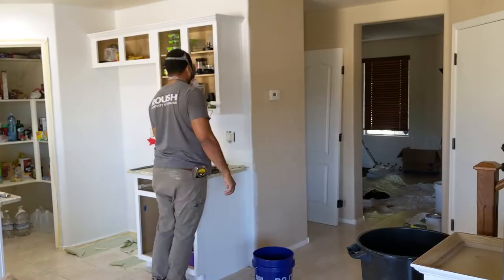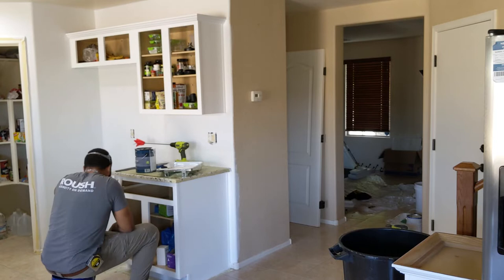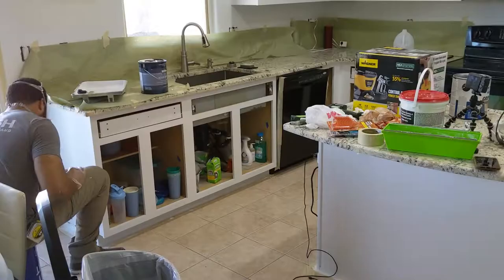So on to the paint. Now the paint color I chose was the basic ultra pure white from Behr. Now this was in the satin sheen, which is good for kitchens because it makes cleanup and wiping them down nice and easy.